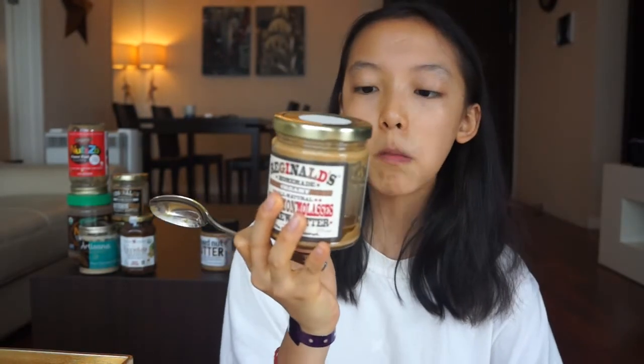And their other cashew butter is cinnamon molasses. I'm also running out of this one because they're quite good actually. I like this one more because if you just wanted a cashew butter, you could just go buy cashew butter from Costco, and I'm pretty sure it would taste pretty similar to this one. But at least this one has the molasses and ground cinnamon flavor. It's not as pronounced as a cinnamon molasses kind of flavor, but you do get a hint of the spice. So I would give this one an 8 out of 10. Did I give this one? I forget. I give this like 0.5 higher than what I gave this one.